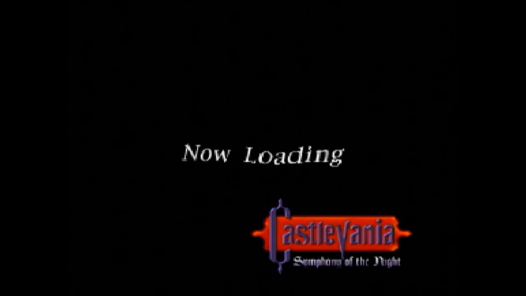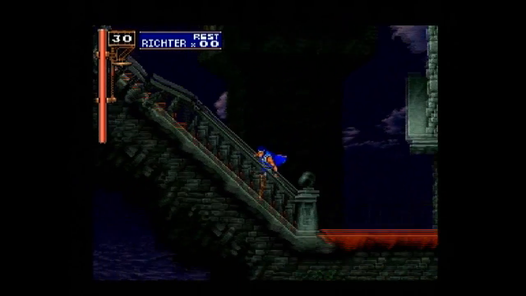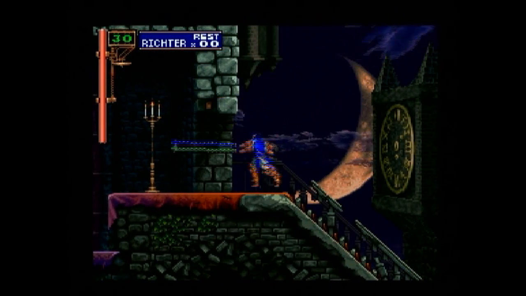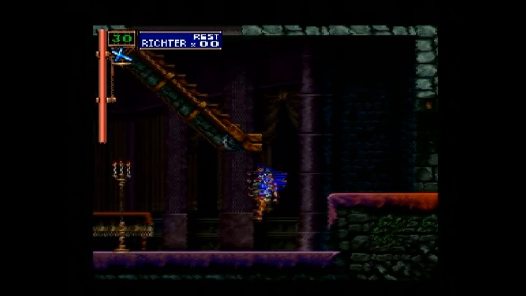This is the loading screen, and if we press the directional buttons, we can screw around with it a little bit. Now the very first stage of the game is actually the very last stage of the previous game. Even though it said Bloodlines there, it's actually the last stage of Rondo of Blood, and we are playing Richter Belmont.